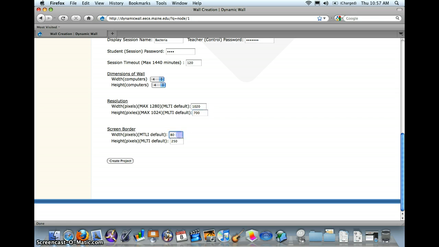If you're using the wired shelves that we've handed out to all the teachers, we've already pre-calculated that the width in pixels is 80 pixels between each computer. So this is the width in which, if you want the bezel of the monitor to look like a window pane, so that the adjacent pixel on the right hand side of a monitor is not adjacent to the pixel on the left hand side of the monitor. If you want it to be adjacent, which I'm going to do in this case, you can set these equal to 0. So I'm going to set both of those equal to 0. And then I'm going to click create the project.